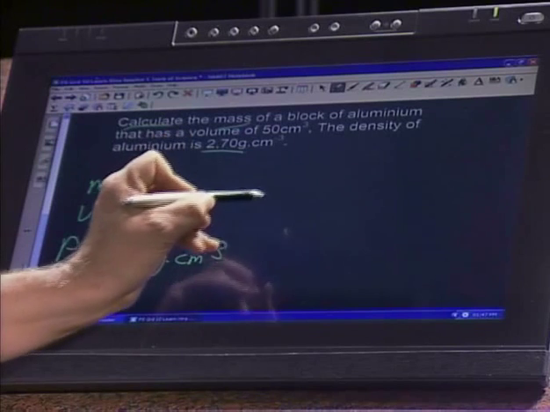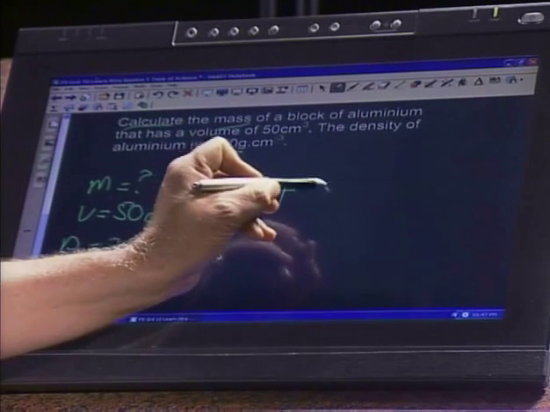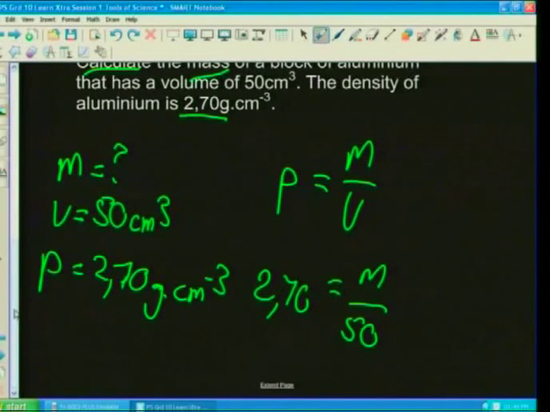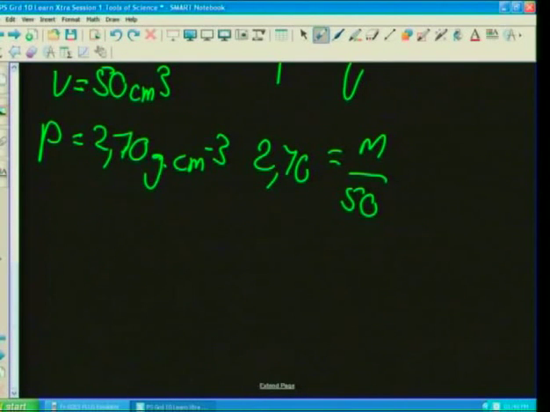Well, this is my suggestion. You can get all fancy. My suggestion is that you just write down the given equation and you substitute the values in. In some cases, you're going to need to change units to SI units, but in this case, I don't think that's an issue. We can work it out in grams and then convert to kilograms. That will be easier. So we're going to write down 2,70 is equal to the mass divided by the volume, which is 50 centimeters cubed. And that means we can now change and get mass on its own.